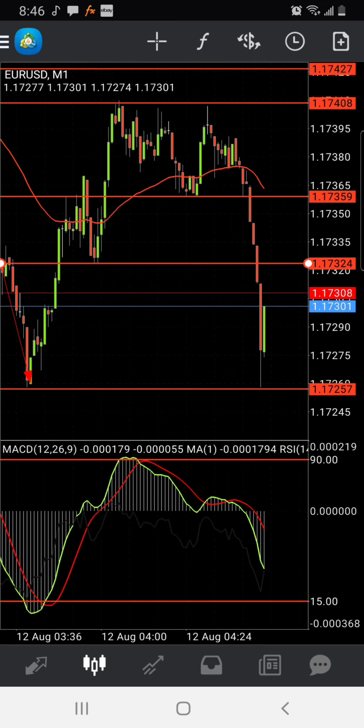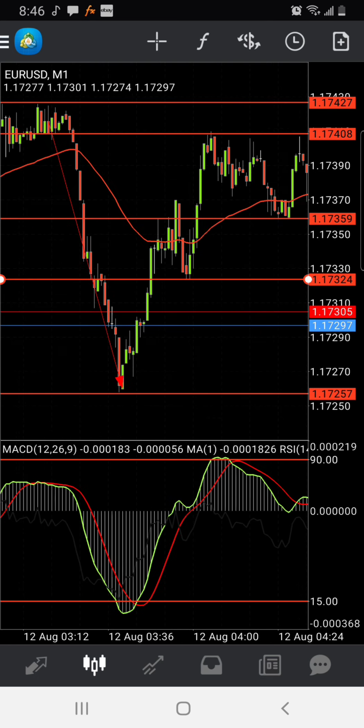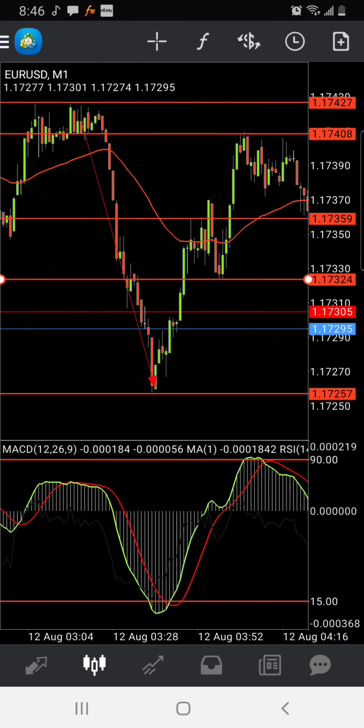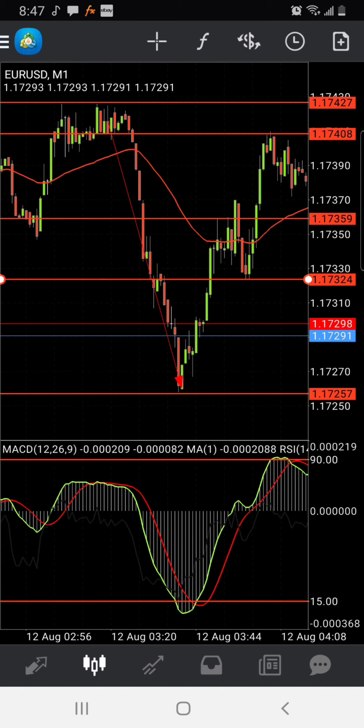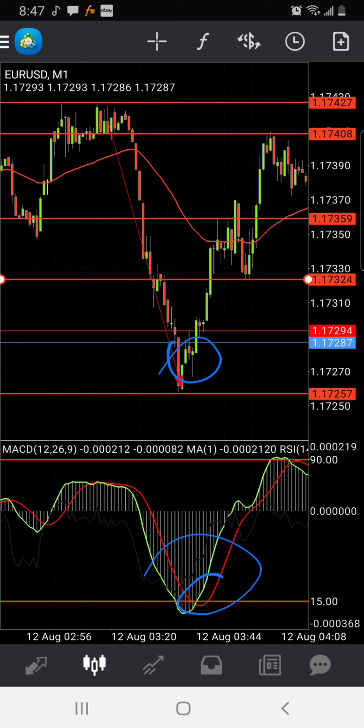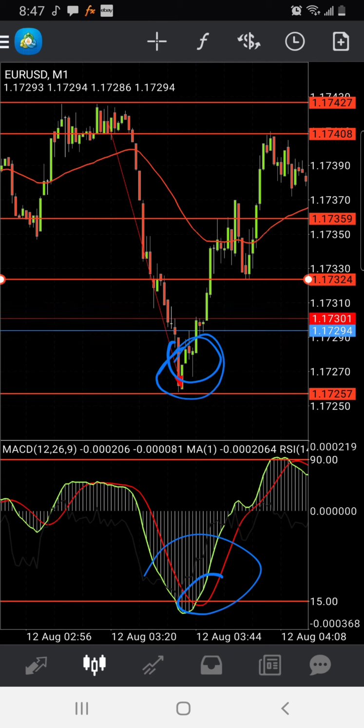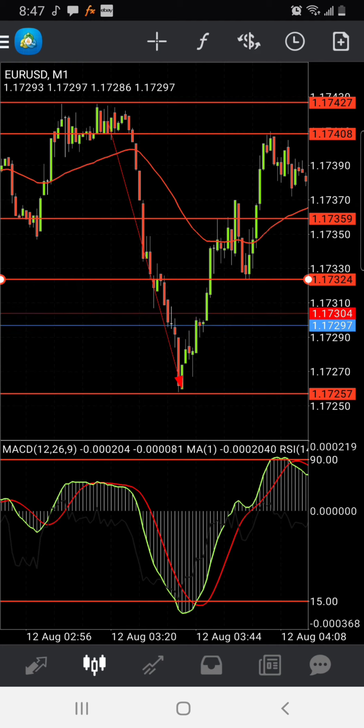If you don't get it, then just rewatch this video. Let me answer all of the questions that I think I'm going to get. How would I enter? If you ever see the MACD in the oversold position like this on the 15 line, what you want to look for is something like this. You want to see a wick form to where you could set a support, as I did down here. Then once a wick forms, you want to wait on that next candlestick to see what it does. And if that next candlestick is green, then you want to actually buy.